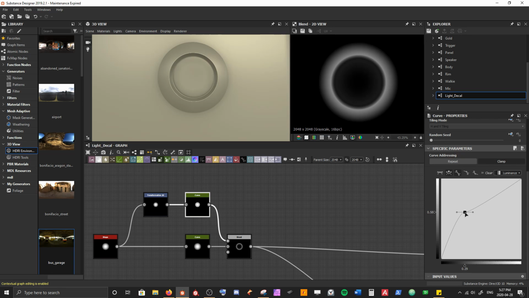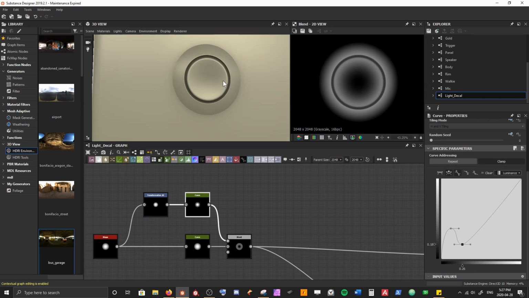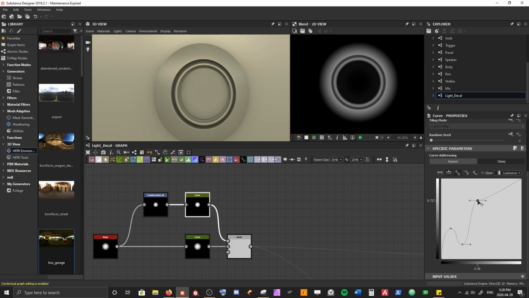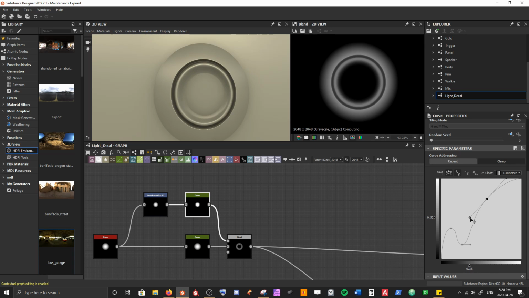So I have a little bit of a setup with the curves that I want to use for the button that I'm making, but you're also free to play around with it and figure out a look and a style that works for what you want to do. So I'm going to take this Bezier down here. I'm also going to take another guy down here to give us this nice chamfer, right? As if it's come up and then gone down. And then I'm going to softly cut back into it there. I'm going to play around with this just a little bit, bring this down a little bit more.